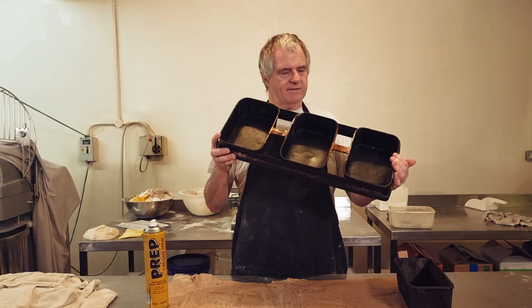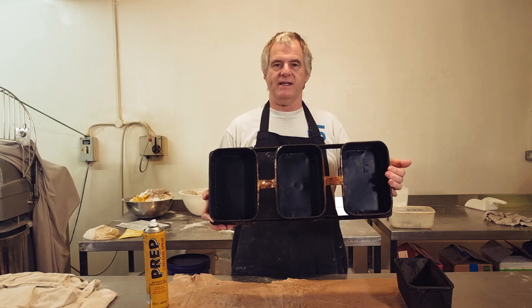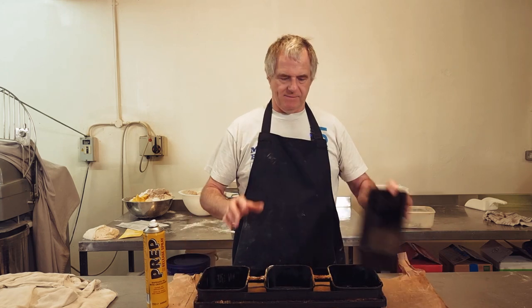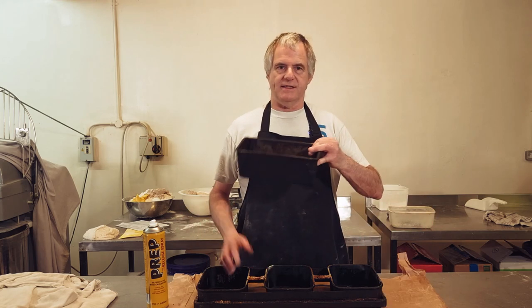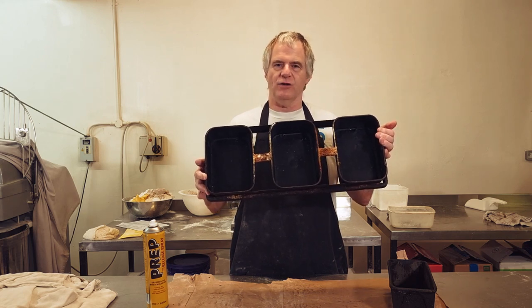Now these are your farmhouse tins — this is a strap of three, though you can buy them singly. Lakeland UK sell them. You can see the different shape — they're a sort of oval shape and it's just a straightforward split tin. The dough we're using is the same dough you use for splits; white dough is white dough. Obviously this is an organic process today, but the farmhouse difference is only the tin — it's nothing to do with the dough itself. It's the same idea as tiger bread; the dough itself is identically the same. Most white bread doughs are all the same.